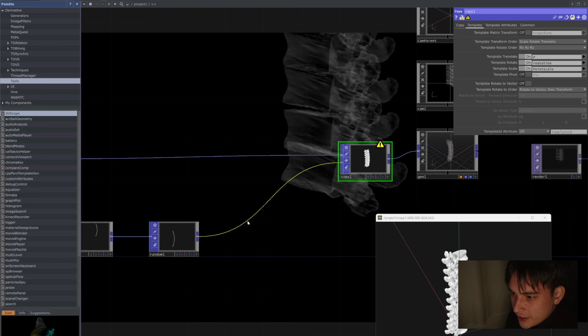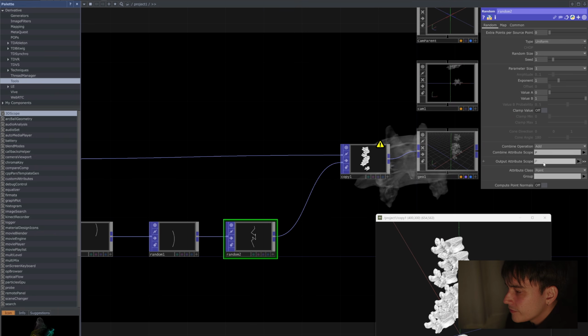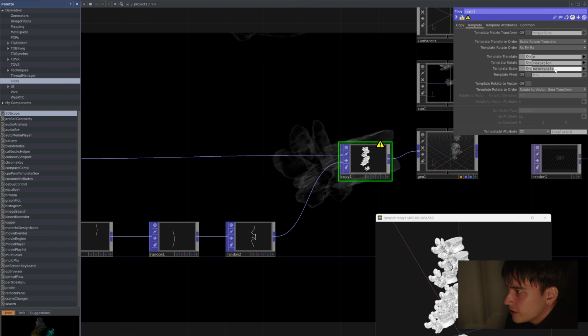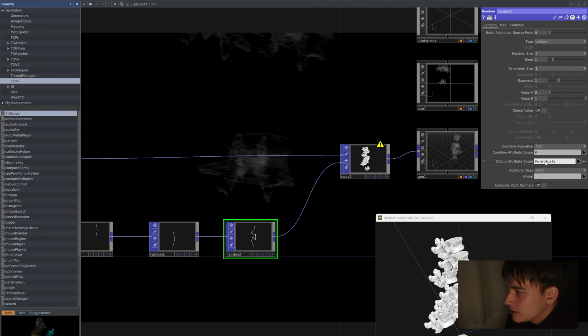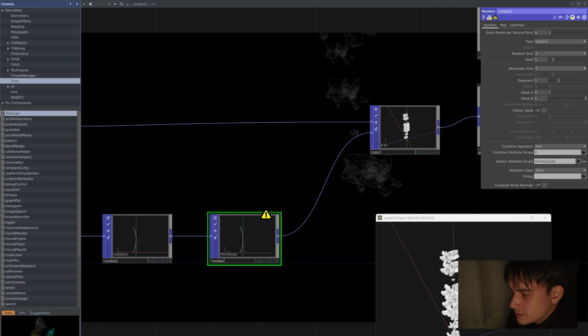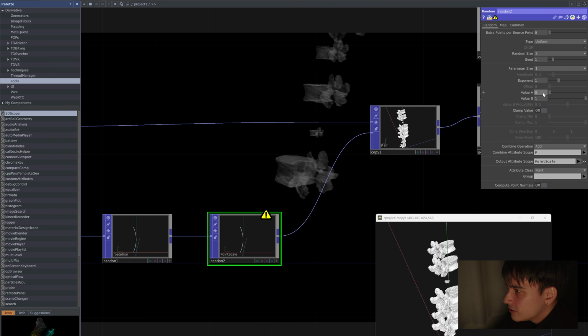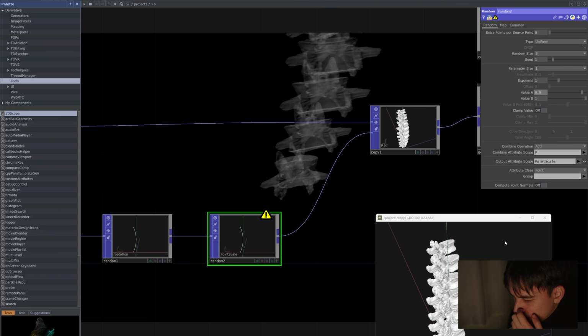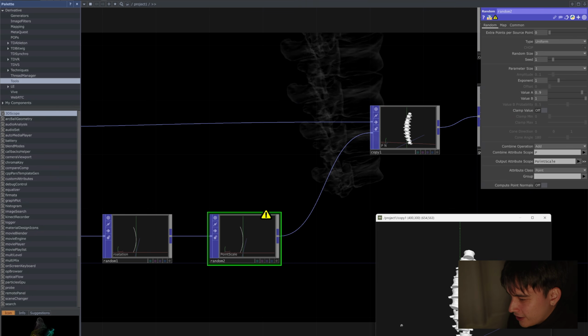You can probably put another random for the scale here. I didn't test this, by the way. What did they call it? Point scale. Let me just copy that. Let's put point scale here, and it's going from 0 to 1. That's maybe 0.9 to 1. Why is it like that?